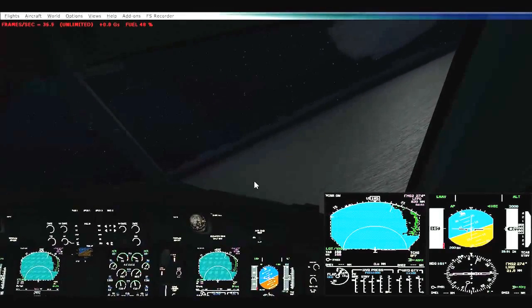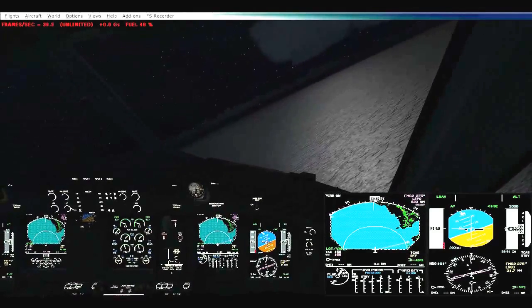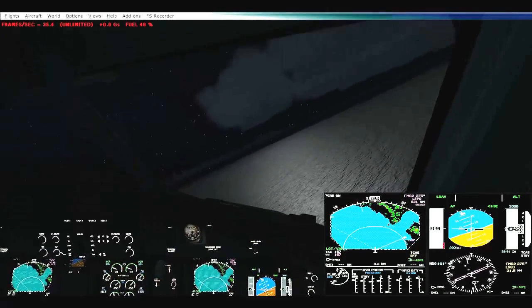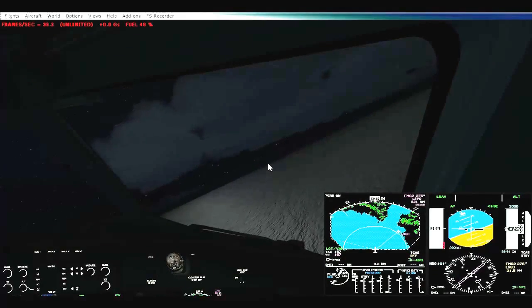Now we're going to have flaps. We've got flaps 5. When we drop the gear in a minute, we'll have flaps 10. As you can see, the moon glaring on the ocean is really cool. Sharp turn. Throttle up a little bit.